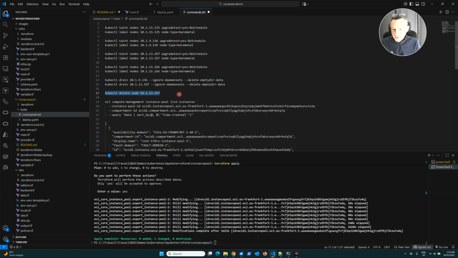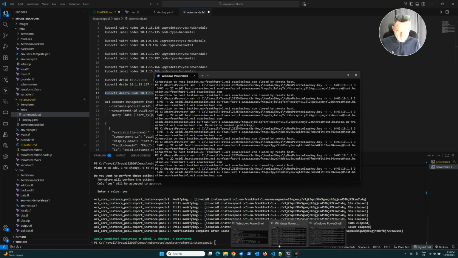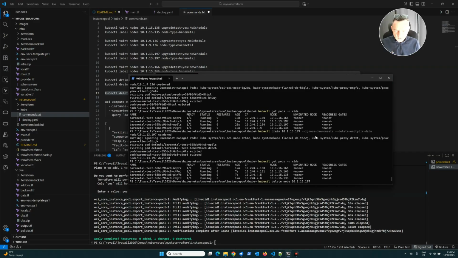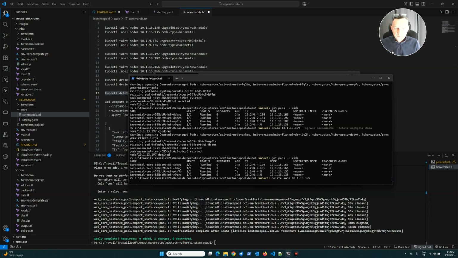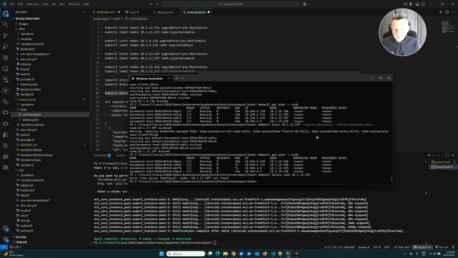I can delete it from my OKE cluster. Oh my God, I made a mistake. Control C. Let's go here. Delete. Not found. Just have a look at the nodes.